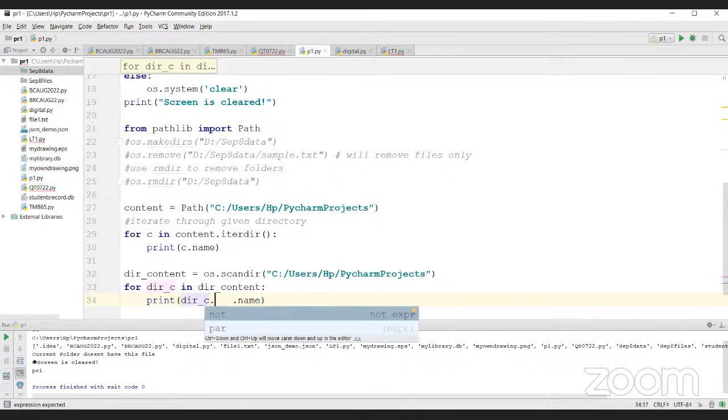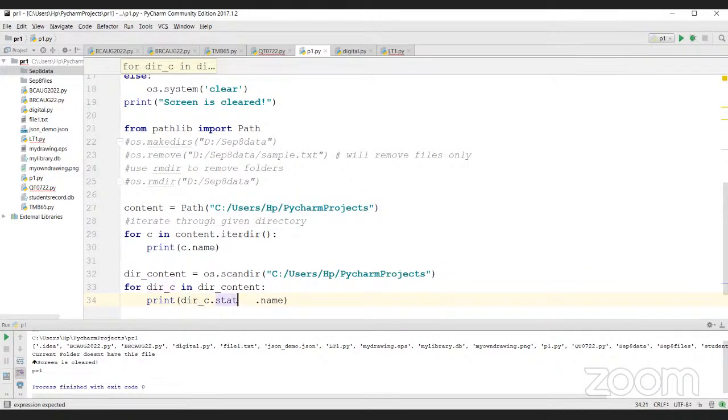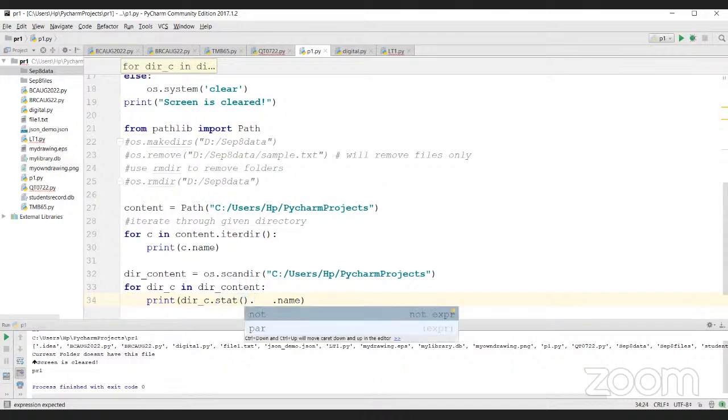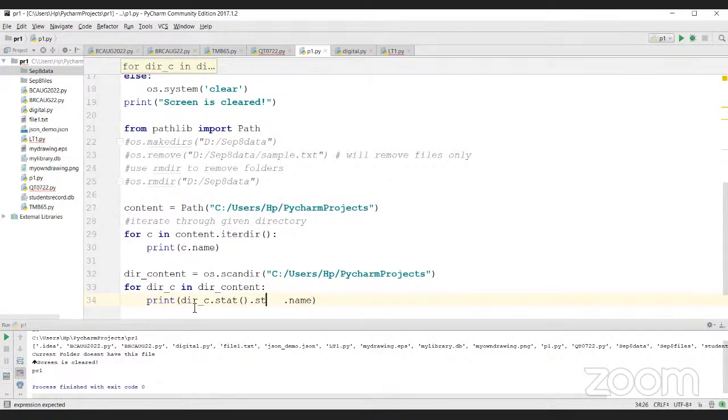If you do dot, you won't get anything, so you have to say dot stat, and then you say dot the time. What do you get here?